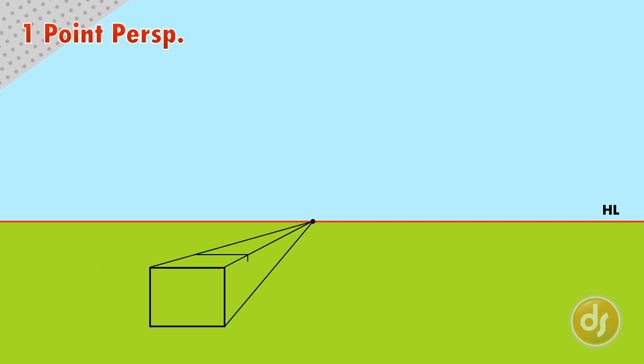To complete our box, we need to decide where it ends by drawing another X and Y line to finish it off. The vanishing point in one point perspective is also the center of vision point of the viewer. Because of this, every single object we draw in one point perspective must vanish to this single vanishing point. Since it's based off of a single viewer, you can only ever have one one point vanishing point per image.